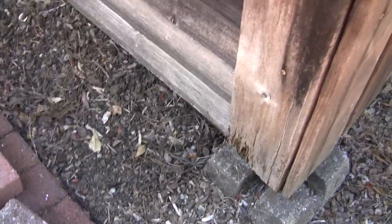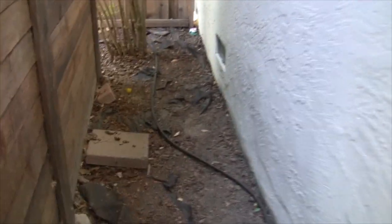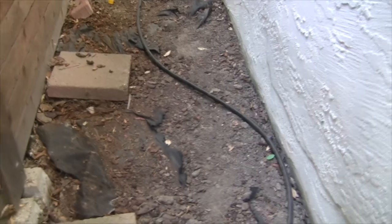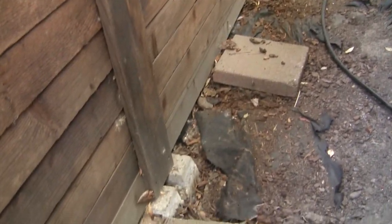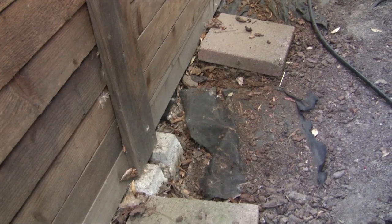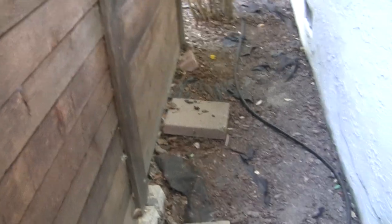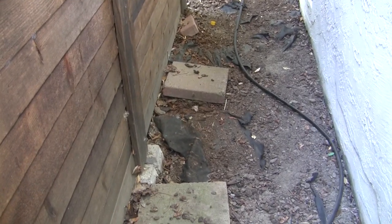So I could put it right here. Kind of exposed, I think Mr. Rat would be happier if he's back over here. So you can see I have lots of bricks back here trying to stop him from nesting. I think if I put it in here somewhere, like maybe on the center board, and put a brick underneath it, that'd be just about right. He'd be more protected back here and I'll feel safer to do the feeding. So we'll move it back over here and we'll see how it goes.